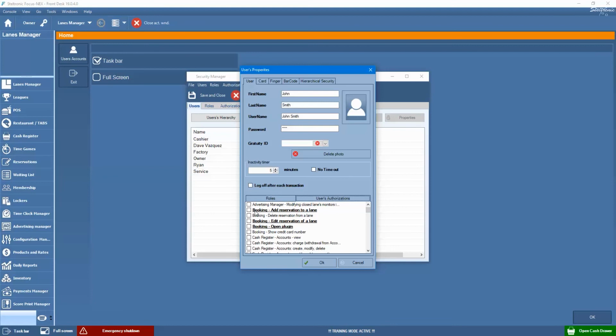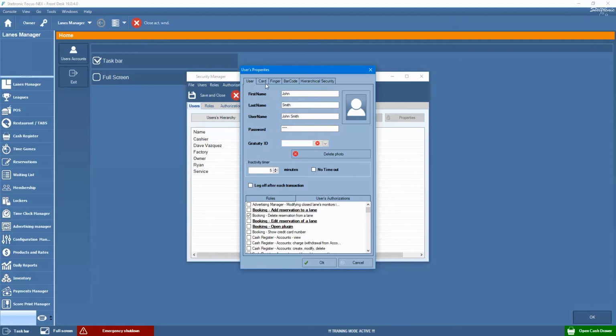So currently, because he's part of the front desk role, these that are highlighted by the bold and underline are authorizations that this user received from being a member of the front desk role. You can add additional authorizations to an individual user by clicking the checkbox next to that authorization. This would give this authorization just to this specific user.